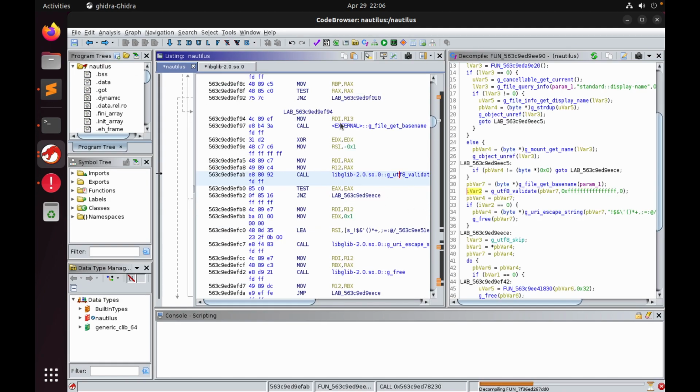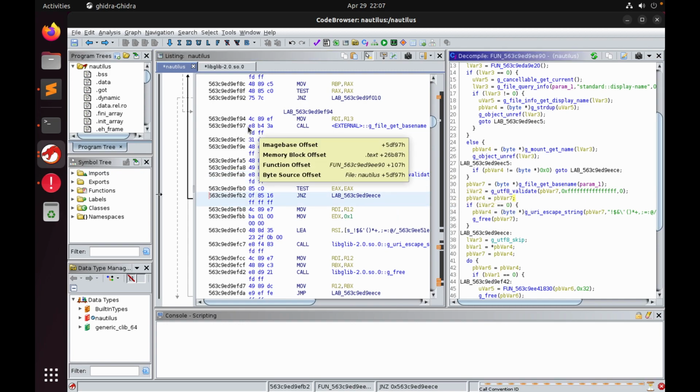If we go back a little bit, go back to Nautilus while libglib is analyzing, and we look at the pseudo source, we see that the function called directly before UTF-8 validate is g_file_get_base_name. This is pretty distinct in that you have one call to a function, and then directly afterwards you have another one. And the great thing about Linux is just about everything is open source. And what we're looking at now is Nautilus.